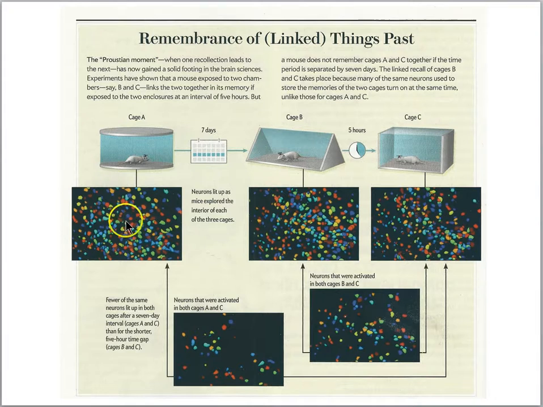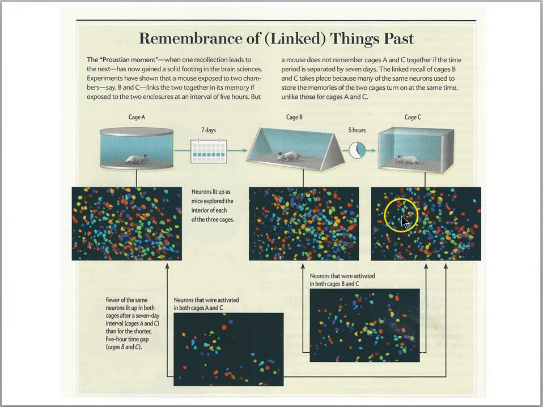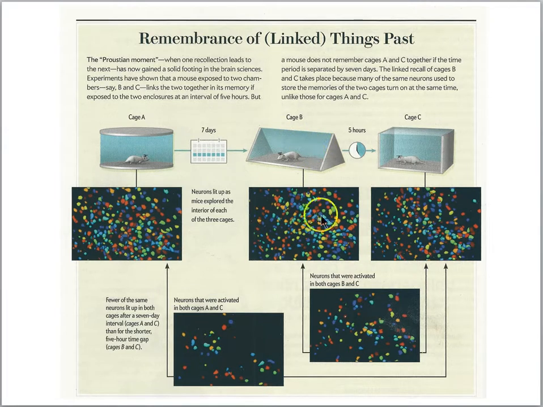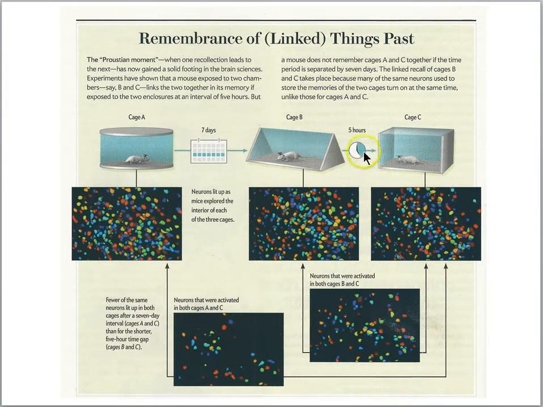Comparing cage A and cage C, they identified the overlapping cells and found a certain number of cells active for both. But when looking at the pattern of overlapping activity for cage B and cage C, they found more significant overlap — many more of the same cells were responding to cage B and cage C. This supports the idea that exposure to cage B activates certain cells, and the elevated CREB activity for these cells makes them more likely to be allocated to the memory for cage C as well. The memory for cage B and C shows greater overlap because the interval is shorter. When the interval is longer, it's going to be unique populations of cells encoding the engram for those experiences.